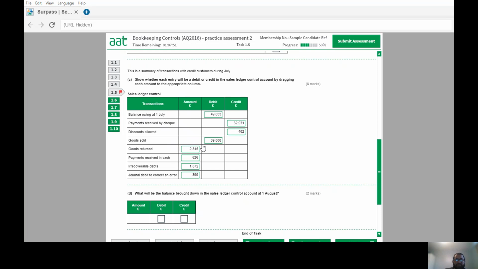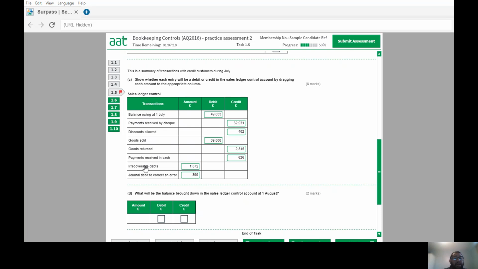Why? More goods bought from your sales day book. I'm going to be entering all those totals from your sales day book into the debit side of the sales ledger control account. So if goods sold increase the balance, this one will reduce the balance, isn't it? So that's fine. And then also, if you look at that here, payments received in cash. So same like cheque, if the customer decides to come to your premises and then he pays by cash, of course, that is also reducing the value.